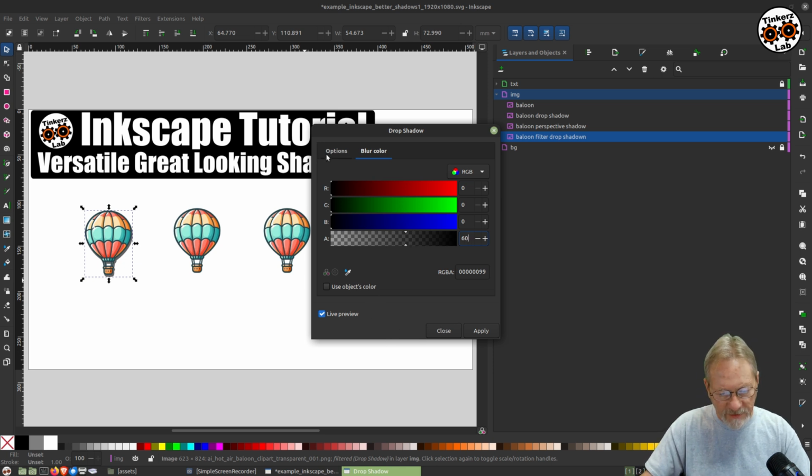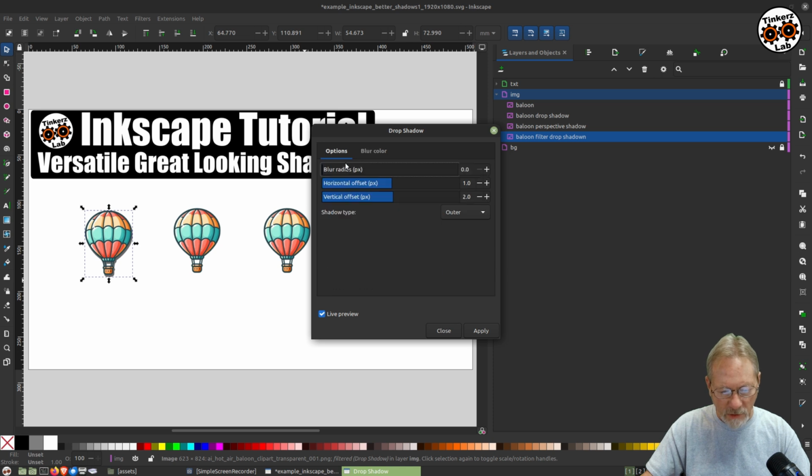And then because our light's going to be pretty diffused, let's go ahead and set our blur radius at about 2. Yeah, that looks good.